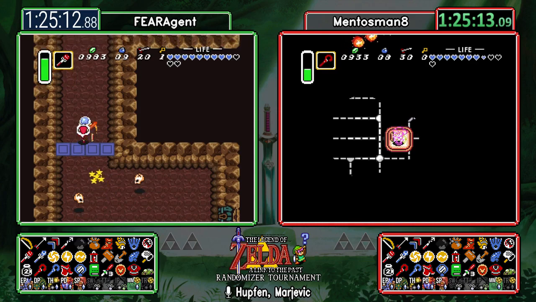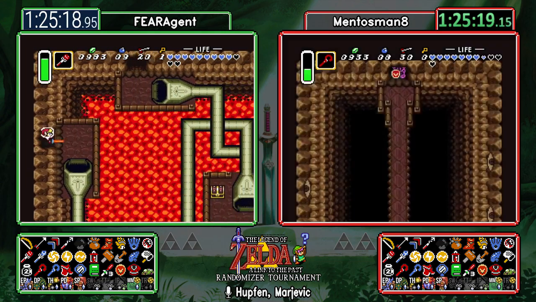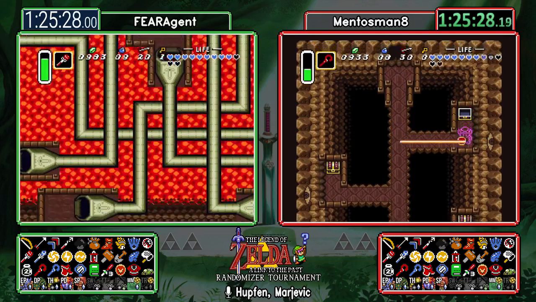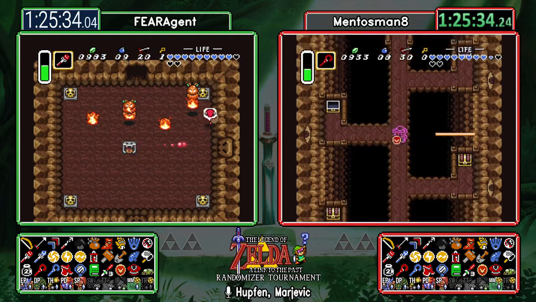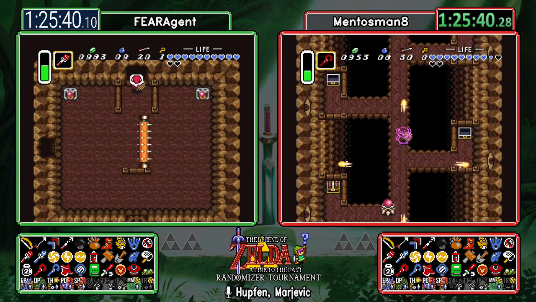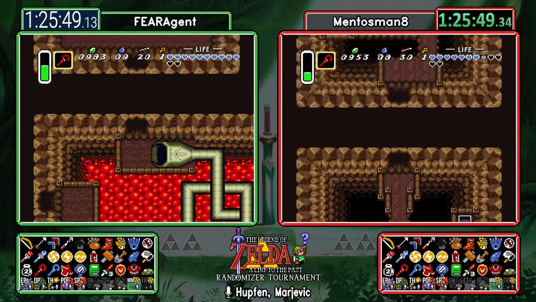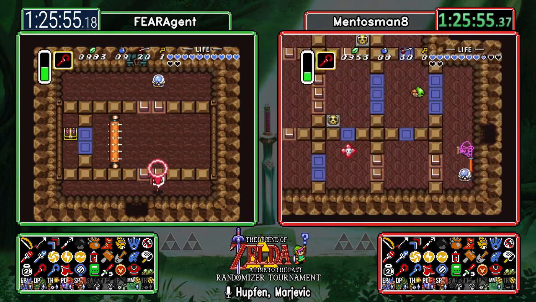Mentosman skipping the fill up there as well, the firebar room. Yeah, did skip the big chest, which I believe could have this last small key, but we'll see. Why is it always the last chest? Why? Always is that last chest. There. Oh. Okay. I swear, it's always the last chest that has something there. It's either an item or it's a key.